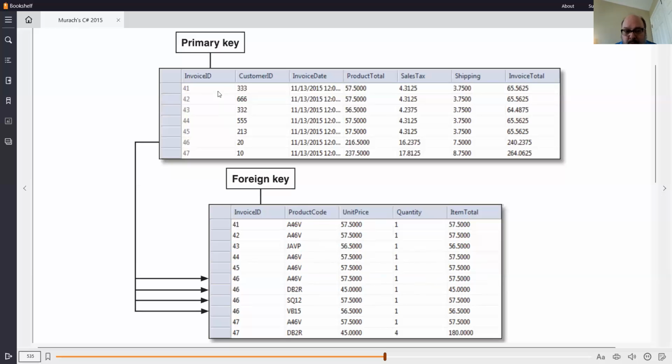So what we do is we grab the primary key from this table, we add it to this table, and now we combine these 2 fields together, the invoice ID and the product ID. It's called a composite or a concatenated primary key. That becomes these 2 fields together, the primary key to this table. When we bring the primary key from a parent table, like invoices, to a child table like line items, and we put the primary key into the child table, it's called a foreign key.